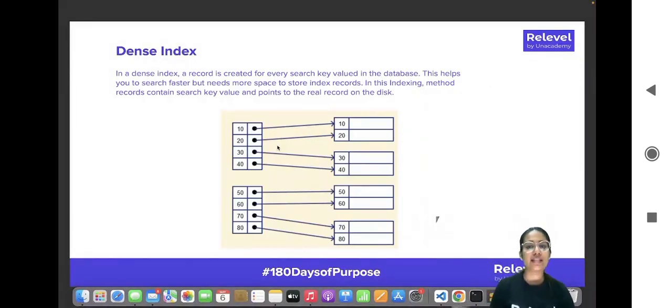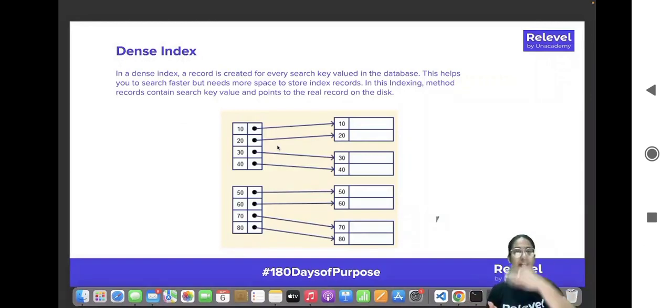In this indexing method, records contain the search key value and point towards the real record on the disk. So what is dense indexing? Try to remember these concepts with the very name itself, dense and sparse. Dense means that a record in the index table is created for every search key value in the database.